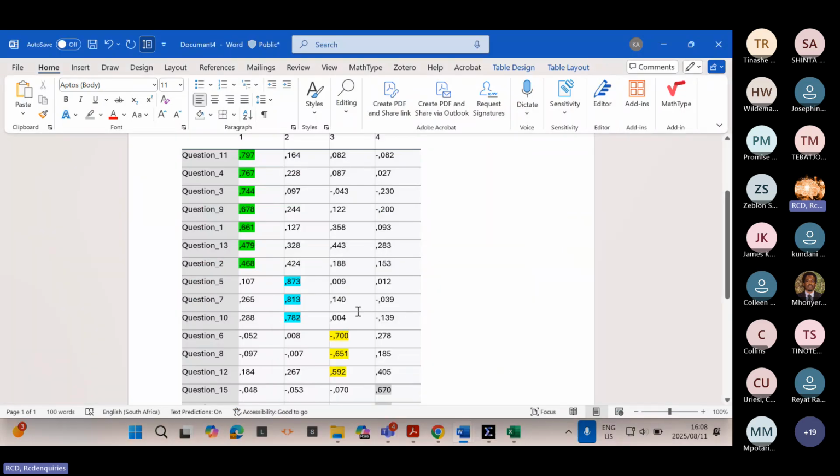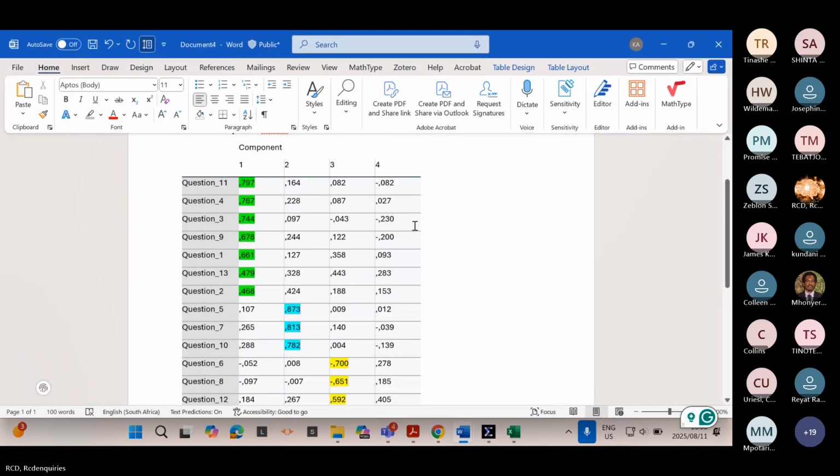So now with this output, what you are going to do is go back to your questions, read these statements and try to check what they can measure.